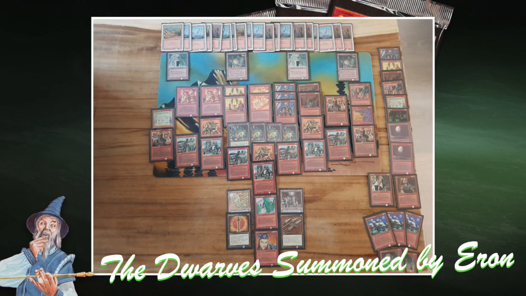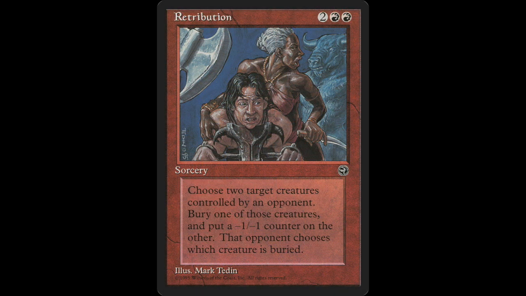Then we also see a card, let's see, it's called Retribution. 2 red and 2, it's really good removal from Homelands. It's a sorcery, and it reads, choose 2 target creatures controlled by an opponent. Bury one of those creatures and put a -1/-1 counter on the other. That opponent chooses which creature is buried. So, of course, the opponent chooses. But worst case scenario, you weaken one creature, you bury the other, so destroy the other.